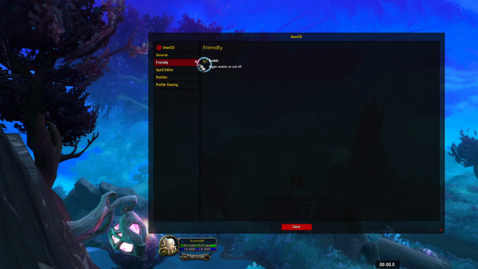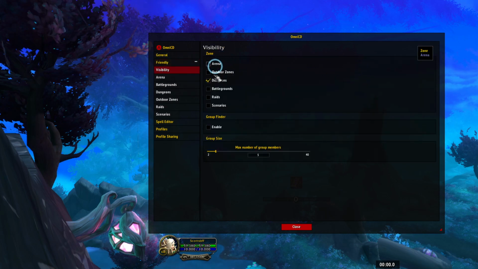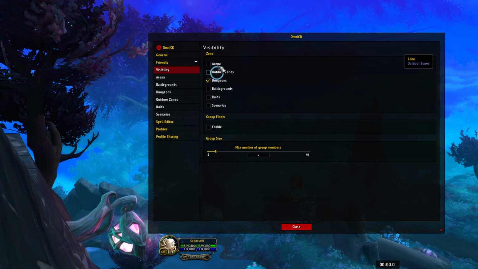But for this video, we're simply going to just worry about this friendly tab, and you're going to want to make sure that it's going to be visible in dungeons. You can also make this visible in other zones like arena, obviously outdoor zones, battlegrounds, raids, and scenarios. I don't recommend using it here unless you really like the add-on.